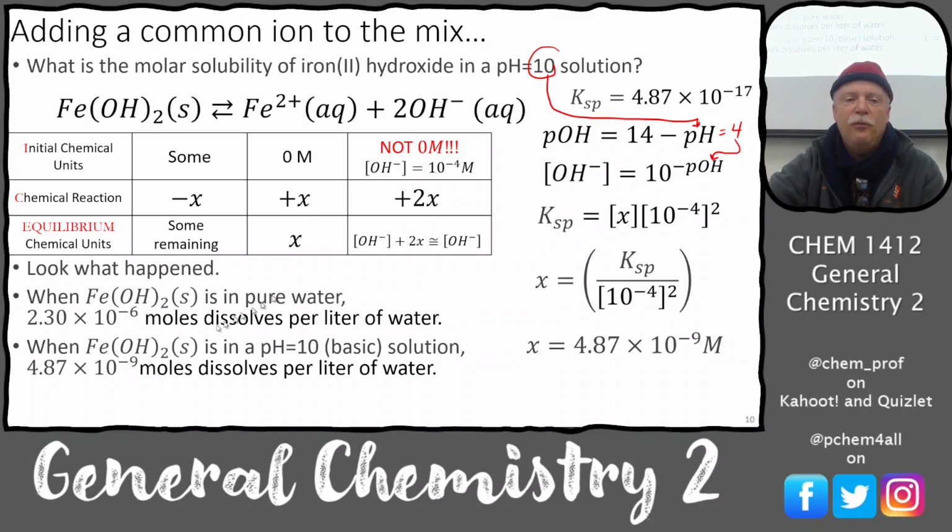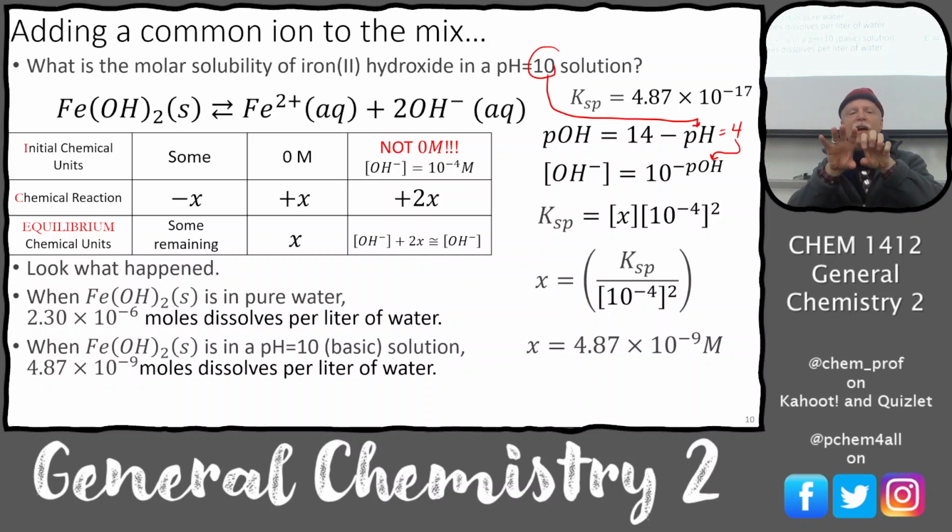So anyway, let's say iron was something like thallium, one of the most poisonous elements known. I mean, the smallest concentration will kill you. And so we wanted to reduce the solubility of that element in water the greatest amount. Put it in excess base, and you just drive that solubility down. Why do you think that is conceptually?